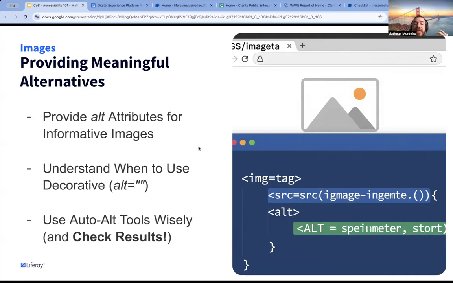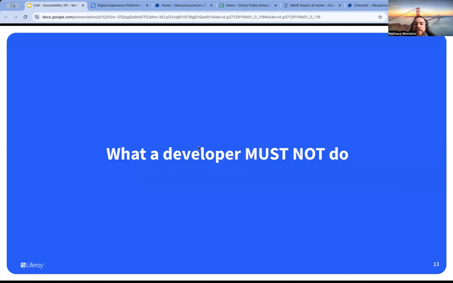And sometimes we even have auto alt tools. AI is in our life in a lot of aspects. So definitely we can use AI, and there are AIs that already generate some options and possibilities for you in terms of this parameter, but you should always check the results, because sometimes those AI tools put things that are not really meaningful and don't mean what this image means for the website. So if you can double check whenever you use auto alt tools, it is important.